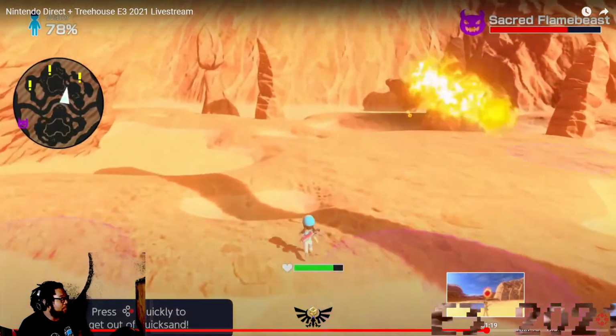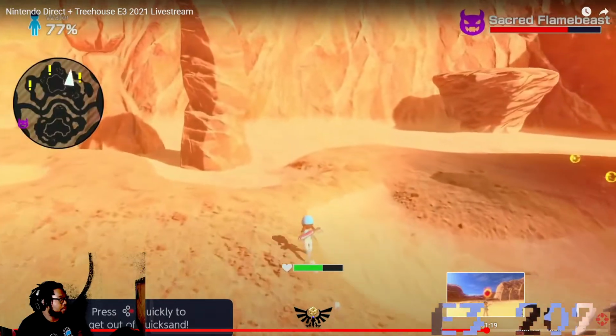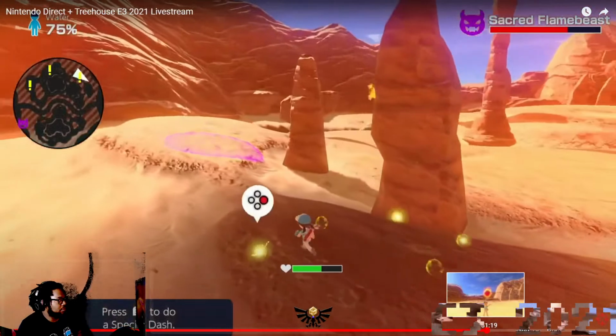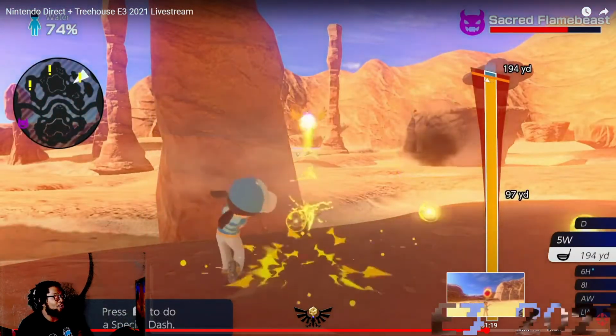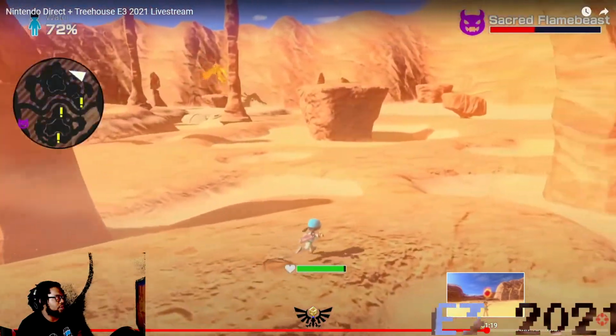So I'm going to jump to try to get out of it. And you can see the location of those little lightning balls marked by exclamation points on the map. Correct. So that's handy. Ooh. Oh, right into the first... Oh my gosh. Nice shot. Nice work.